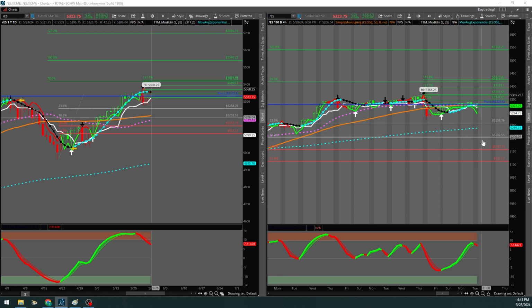We're going to take the short at these levels. And then the plan is, we're looking for this market to turn, just like when it did here back in April, the last week of April. Both the 4-hour and daily chart turn to the upside. And that's when we're going to see a significant move to the upside.